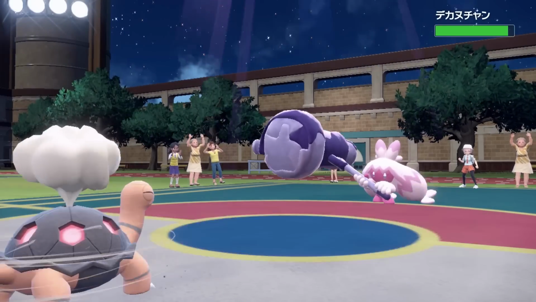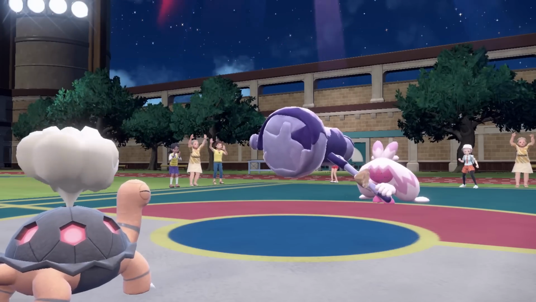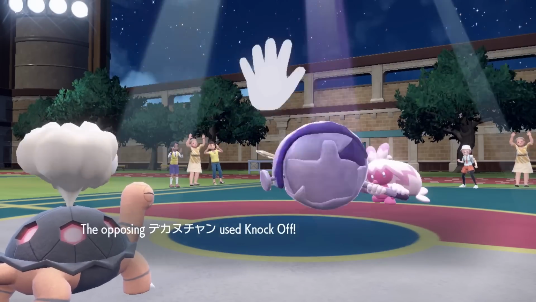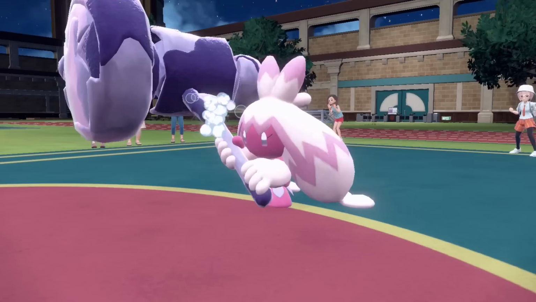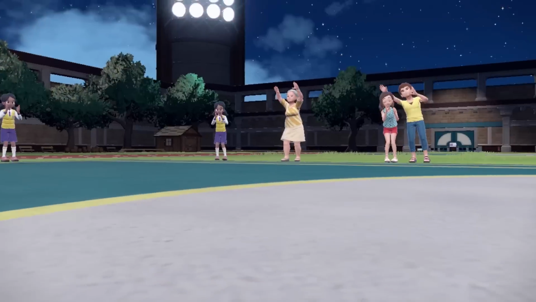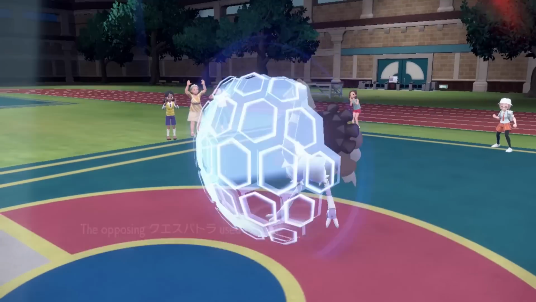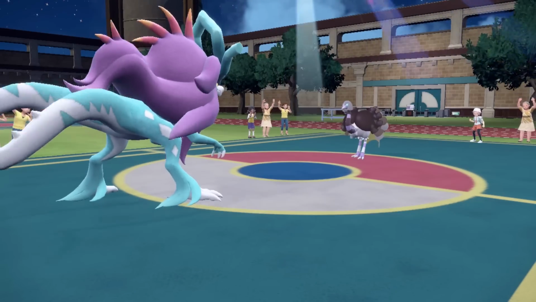So I started off with my Torkoal lead with the Drought, and I was having some fun here trying to put the Tinkaton to sleep and getting rid of the Stealth Rocks and lots of stuff like that. So I started going for the Yawn again because it did have a Lum Berry, and then I had this Esparthe, and it had Light Screen, and it was really tanky with the Speed Boost.